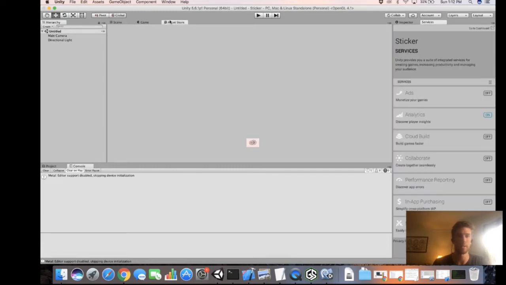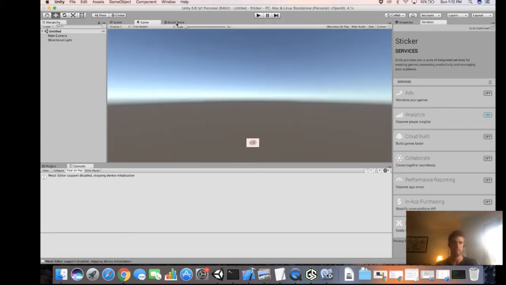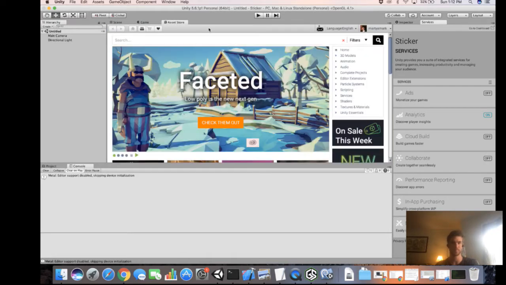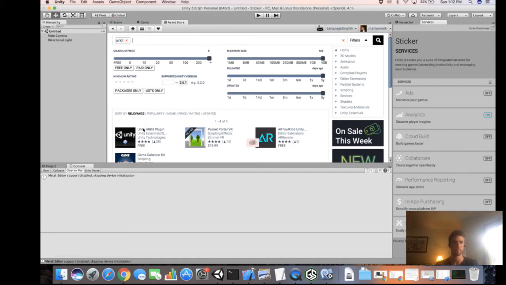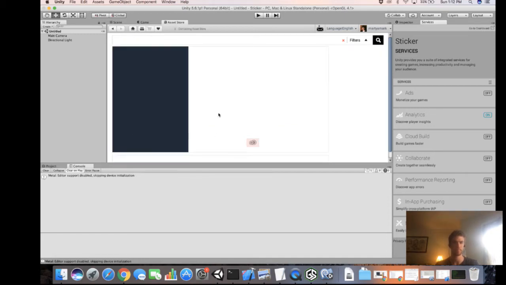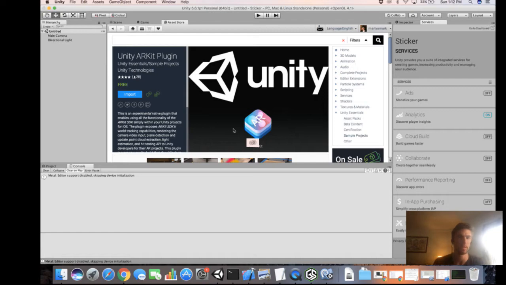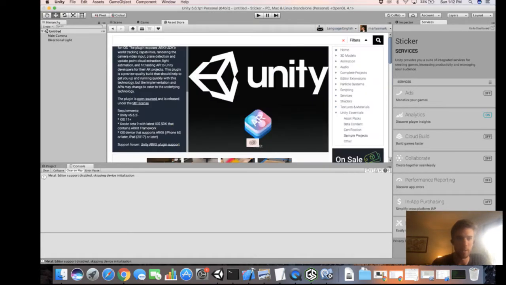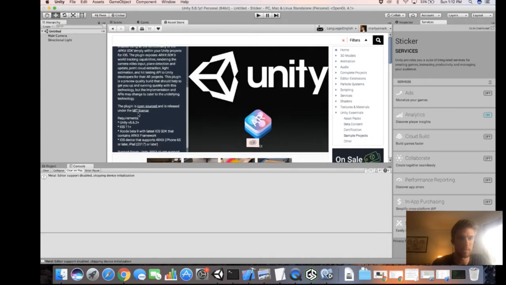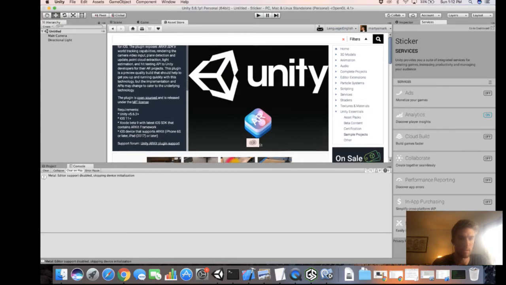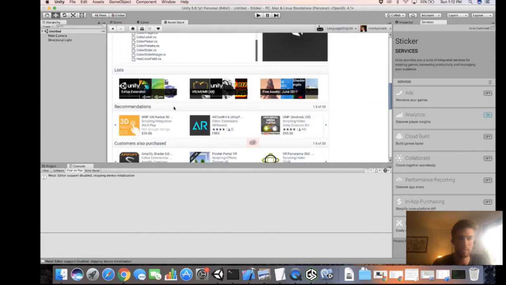Right. So go to the asset store, and there's an ARKit asset we can download. So you also need iOS 11 beta and Xcode 9 beta in order to run this.